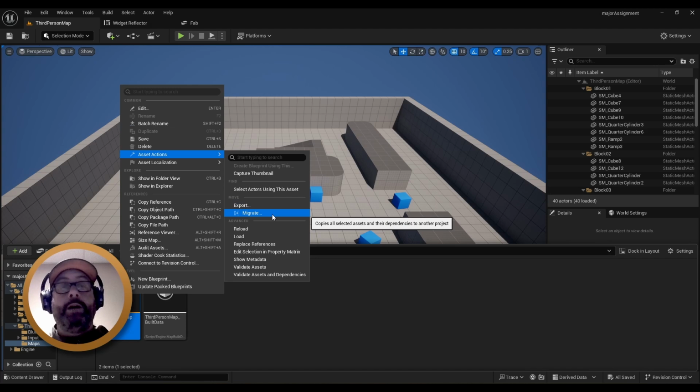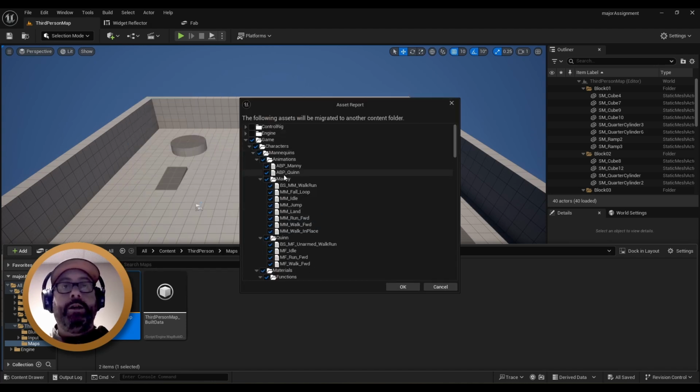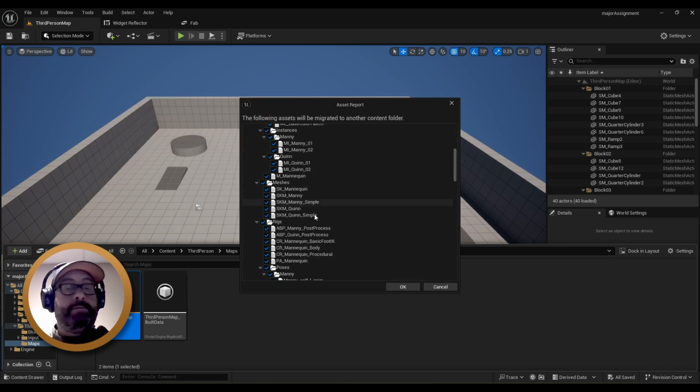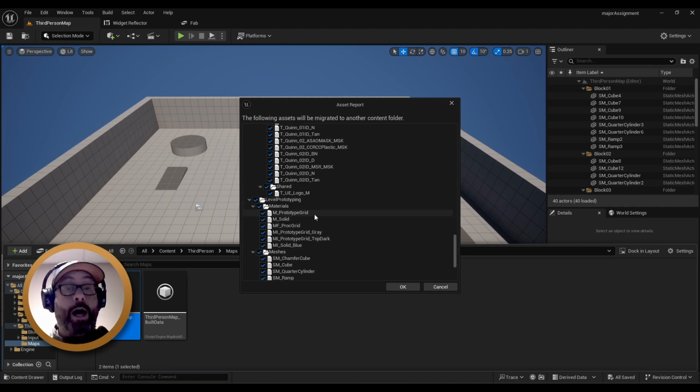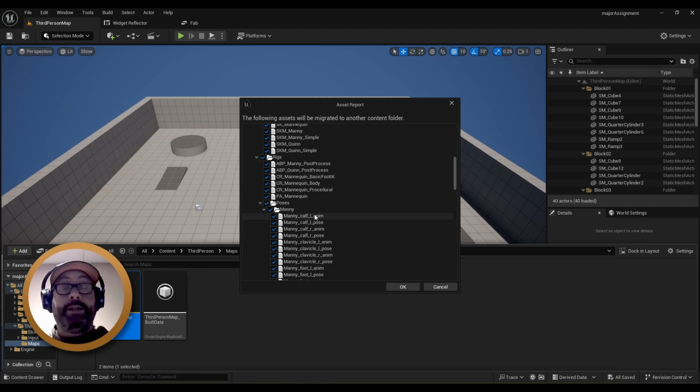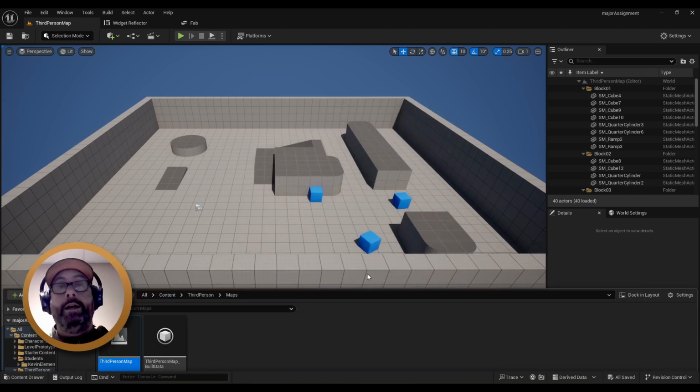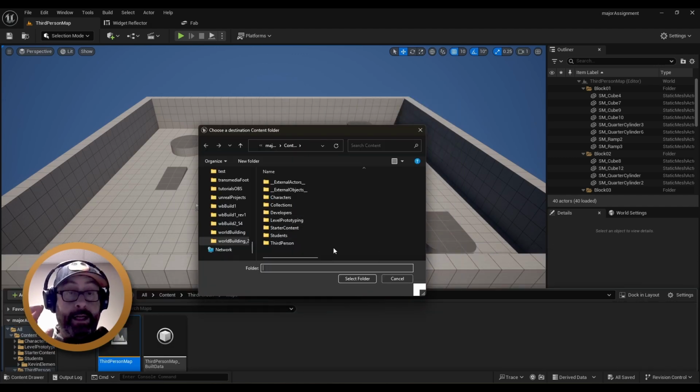And when you do that, Unreal does this awesome thing where it says, this is all of the static meshes, textures, blueprints, all of the stuff, sounds, everything that's currently in use. It's like, wow, there's not really much going on in this level, but there's a lot of stuff here. So when I hit OK, it says, where do you want to send that? And I could send it to another project on my hard drive, which would clean up. Remember what I said earlier, I could clean up stuff. And I don't need all that other stuff from a fab asset pack that has bloated my project to 30 gigabytes. I can now send out stuff to another project, and it'll only send the things that matter to you.